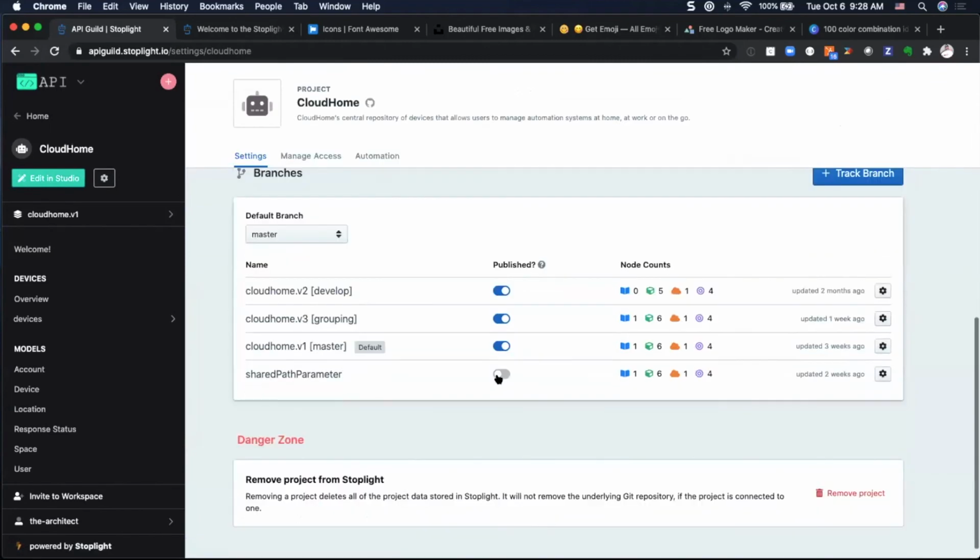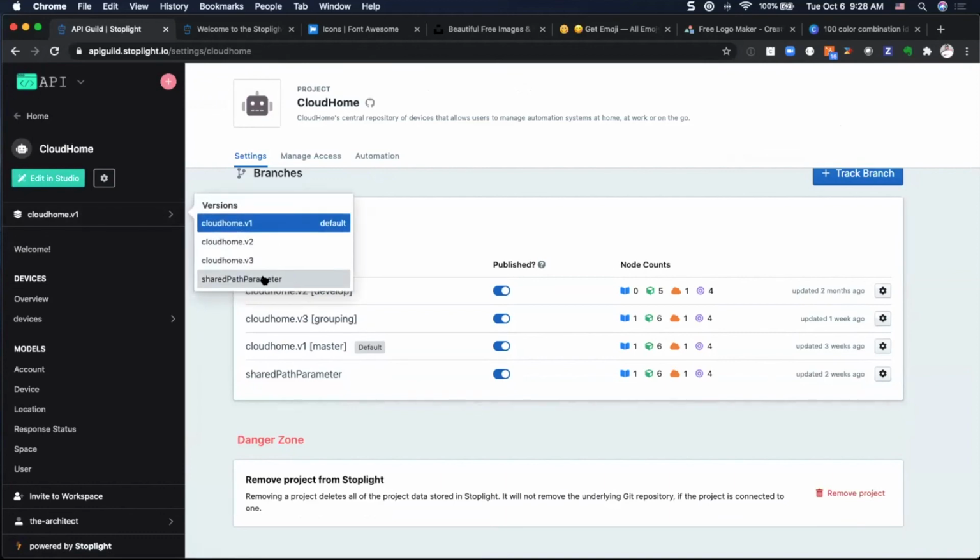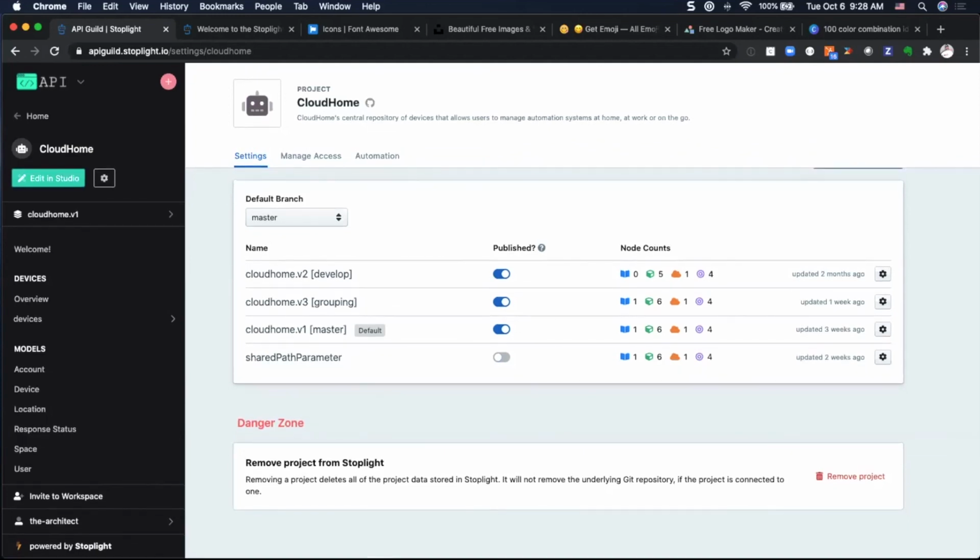So once it's ready, you can click on publish, and you'll be able to see that branch as a docs consumer. So this is branch management, very useful. We do have a default branch. This is basically what will open up first. When anybody opens a project, this is the branch that they will see first, which I've placed as V1. Yeah, so useful settings right there, allowing you to version your documentation.